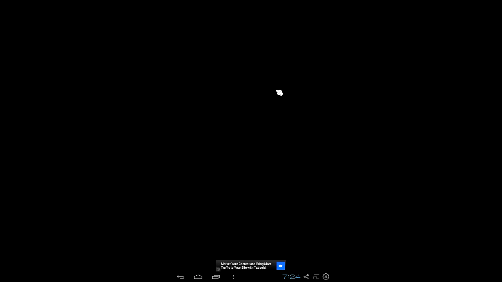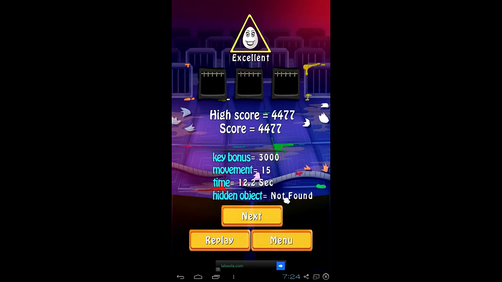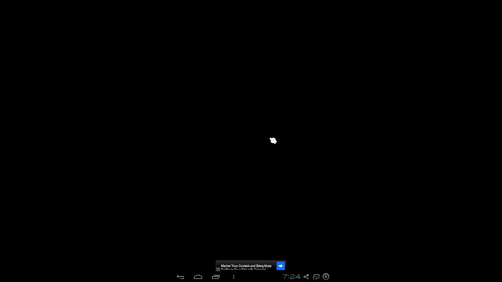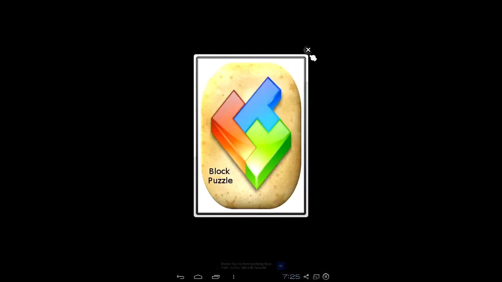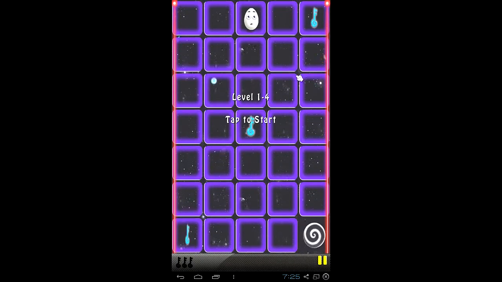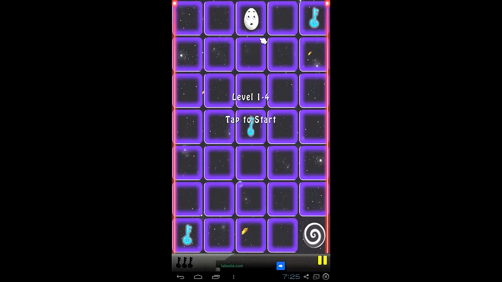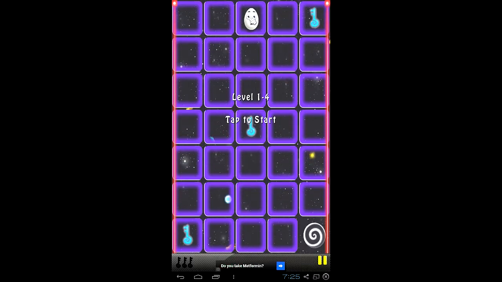Oh, barely made it. Nice. High score. I think I got killed, so maybe hit an object. I guess you can try as many times as you want, maybe. I don't see a life bar type of thing. But basically the objective is to collect these keys and then you go into the portal right there. So that's basically what you have to do.